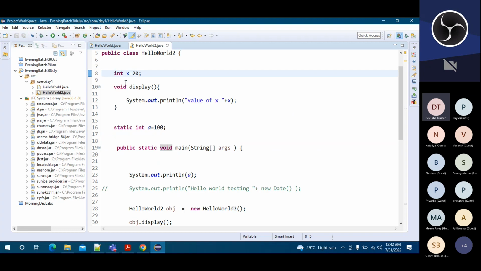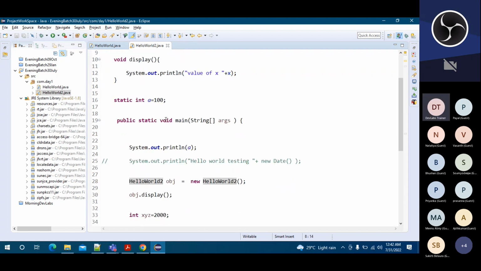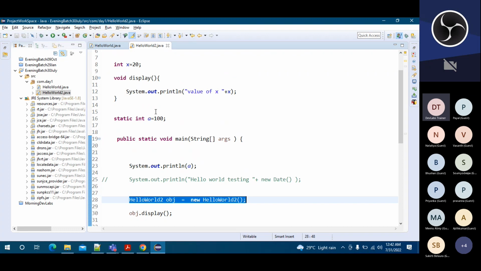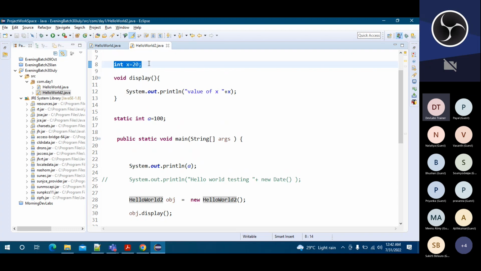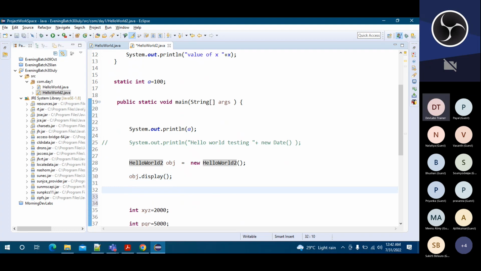So for non-static things, if you want to use them inside any static method, whether it is main or not, you have to create an object of this class, and then you can call this method. You can see here how I have created an object of this class, then I call the display method. But if I want, I can call this variable as well. How? It's very simple. This out.